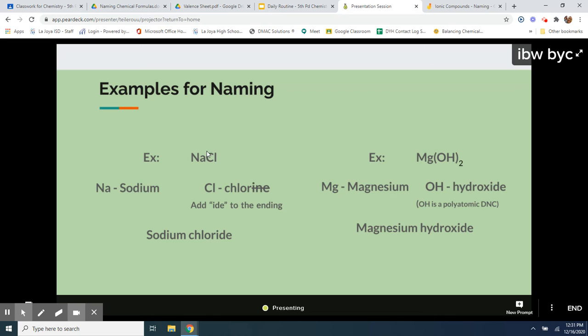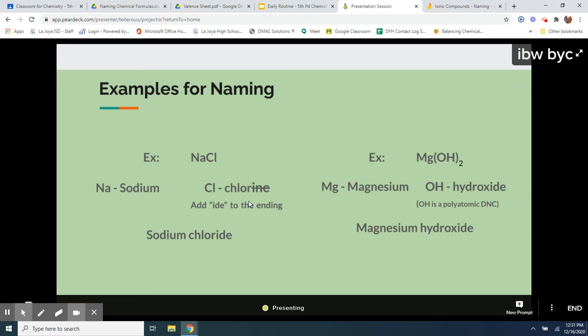You have NaCl and MgOH. Over here on the left, we have a binary example. Over here on the right, we have a ternary. How do I know? Just count the capital letters. You got capital letter N, small a, that's one element, sodium, right? And it says here that the name is sodium. Cl, capital C, small l, is chlorine.